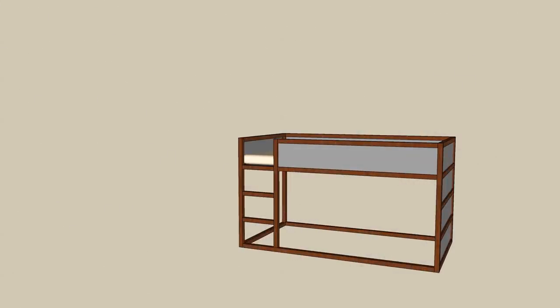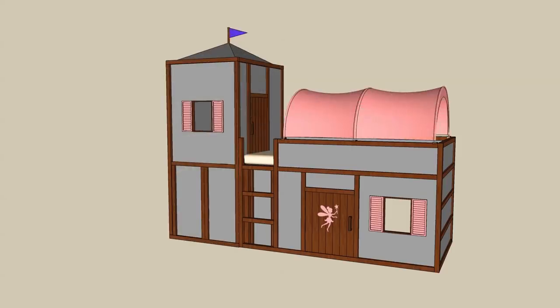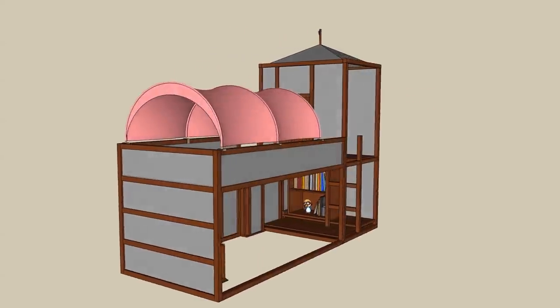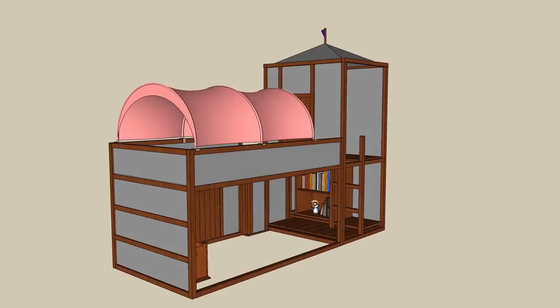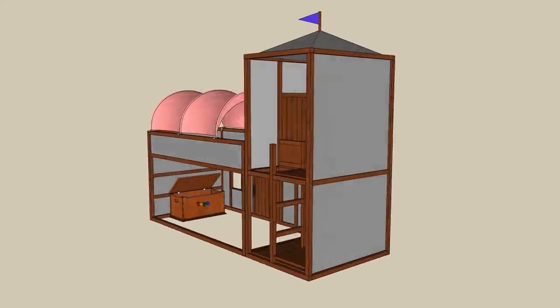I started off with the basic Kura as sold and added a first-floor room underneath. Carving that fairy on the door exceeded my skill set, so I commissioned it from someone on Etsy. Then we have the tower and Ikea's bed tent designed specifically for the Kura. Inside is a bookcase and a toy box. One major change I made after this version was based on my concern that my daughter might play around in the castle on her own in the dark after bedtime, and I became apprehensive she might injure herself with the interior ladder. So that part has been changed in the final version.